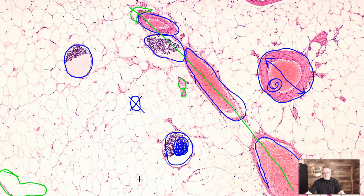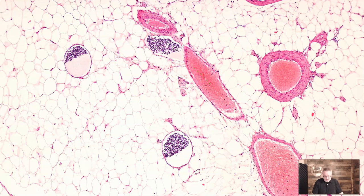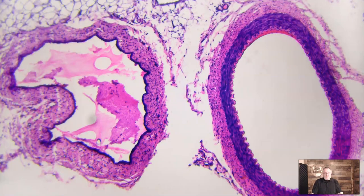All right, let me get into the next slide here so we can finish out this training video. What you're seeing here is a much closer look at the artery, which is on the right, and the vein, which is on the left. You notice that the artery has that thick, darker ring around it. This is another immunostaining process.